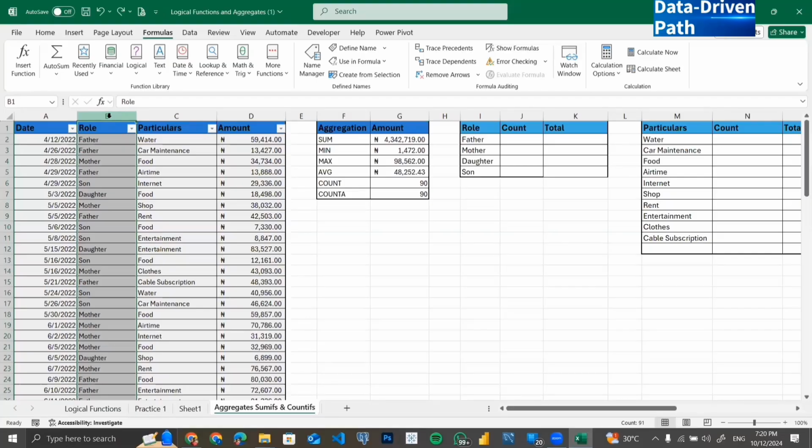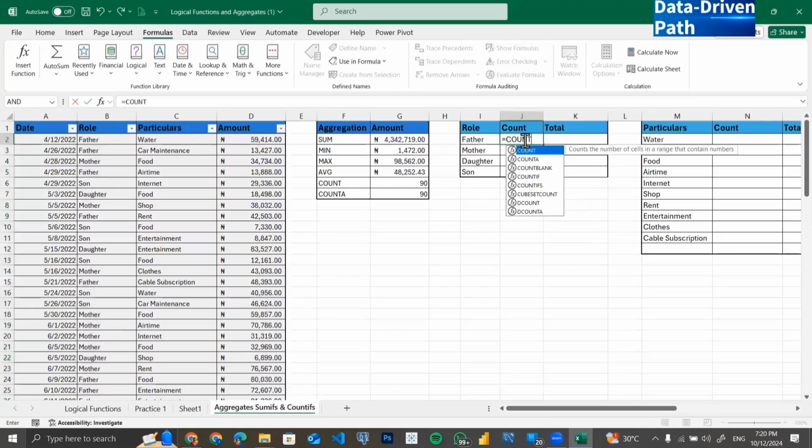Very good. So what do I do? I will simply say equal to count, open brackets. Sorry, I'll say COUNTIF. Because I want to count a particular value in a range. So I'll say COUNTIF, open brackets, and it's very simple.